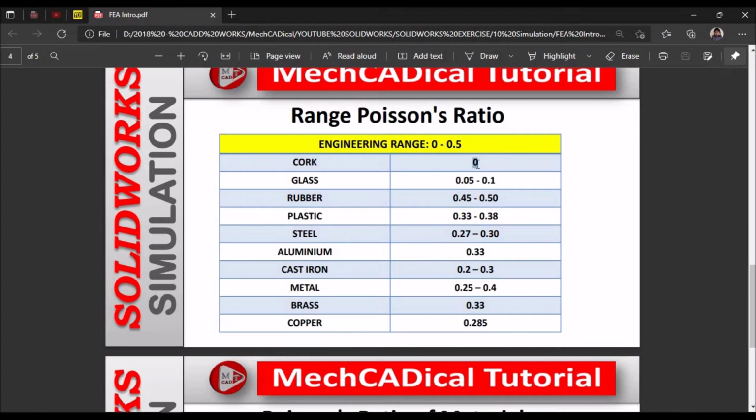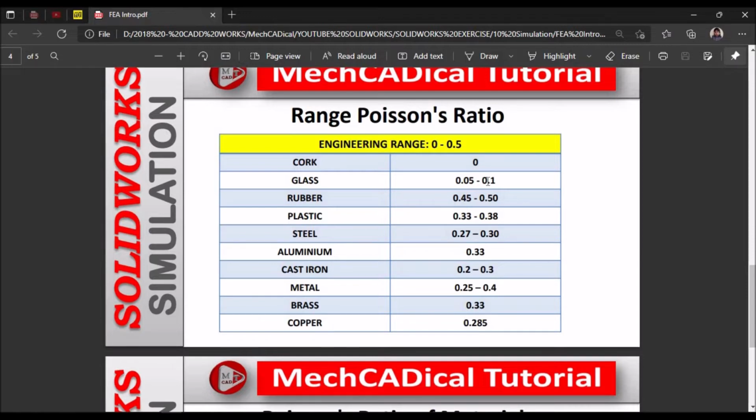If any value is near 0, it is brittle in nature, and any value near 0.5 is elastic in nature, so it works like a rubber. Based on our application, we can select the material. So Poisson ratio is very important while selecting the material.